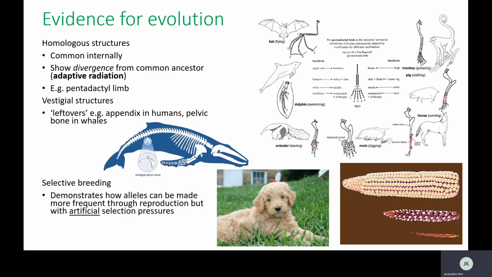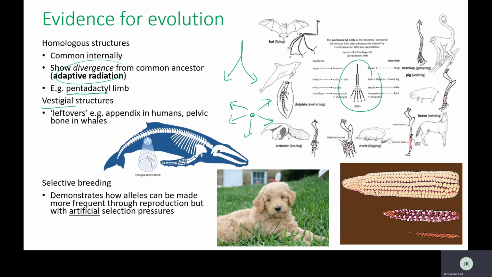So homologous structures are the things that we share that have a common ancestry and common internal structure. The classic being this pentadactyl limb. So here, these bones are the same. They've changed in shape a bit and have become adapted for different purposes, but we have the same pieces, if you like, as lots of other mammals here, as we can see in this diagram. So that's a good example that we've diverged. We've gone different pathways. To diverge means to branch off, or adaptive radiation. Radiation means going out, sort of like in a circle. So we've adapted out in different ways from something that was common in the centre. So there are some terms that we might use with that.